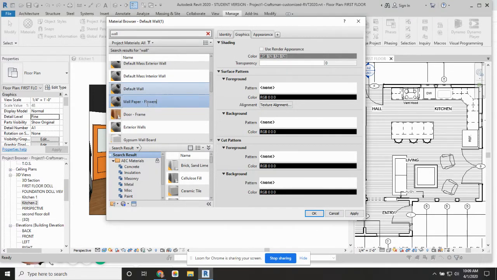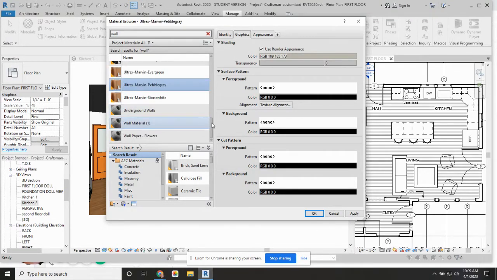So I've now created a new material called wallpaper flowers, but when we go into, you always want to turn on use render appearance, because we're going to be creating an image file that will create the pattern for that wallpaper.